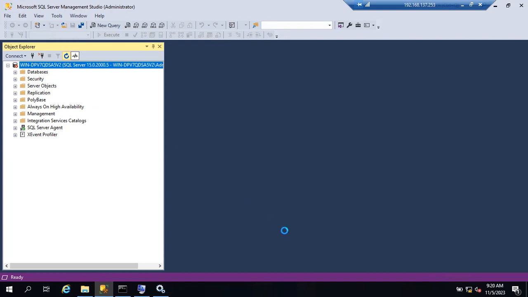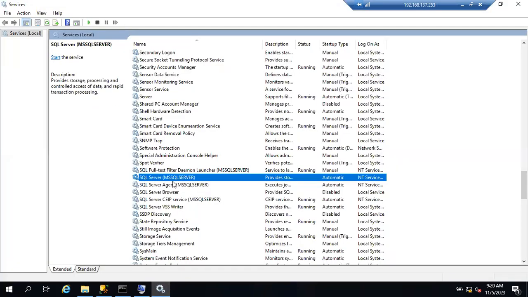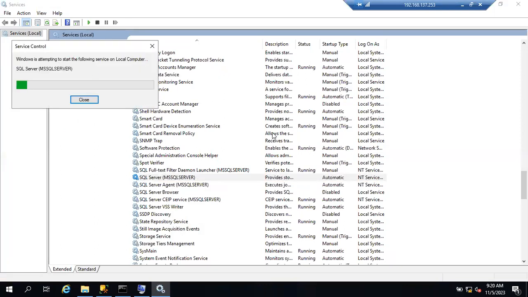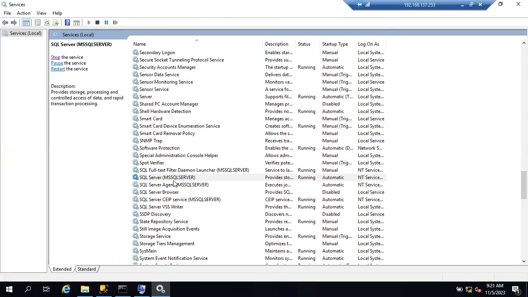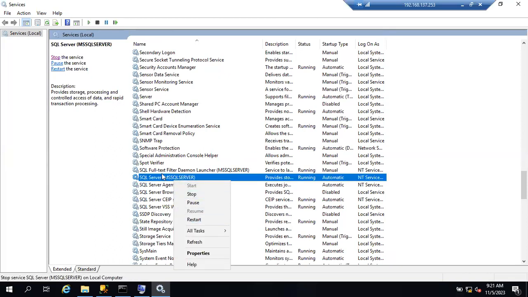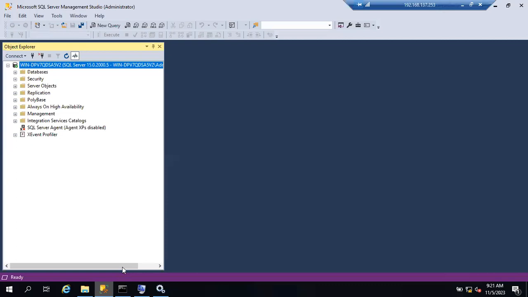So how to start the service? Go to services.msc, right click, you can start it, or select the service and click on the start button. In this way, you can start the service. In the same way, right click restart, same like right click refresh. Now when you refresh, it was refreshed, because I just started it. Again, now you can see the instance is running. If it is running, you can see a small play button here.